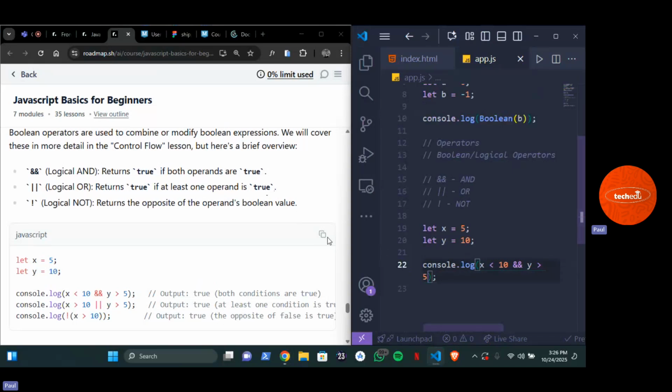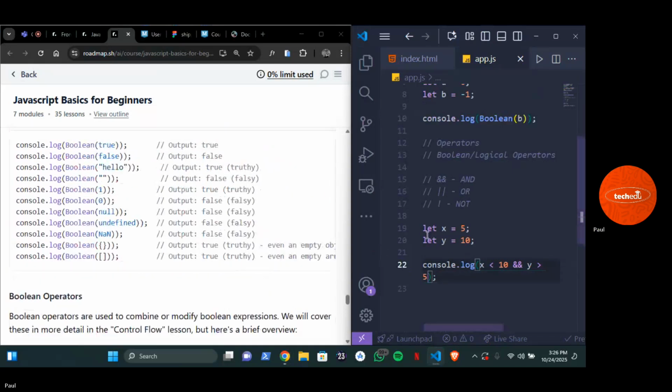Now, what would this print out? x is what? 5. y is what? Then I said console.log x is less than 10. That means 5 is less than 10. Is that true? And y is greater than 5. Is y greater than 5? So what would this print out?